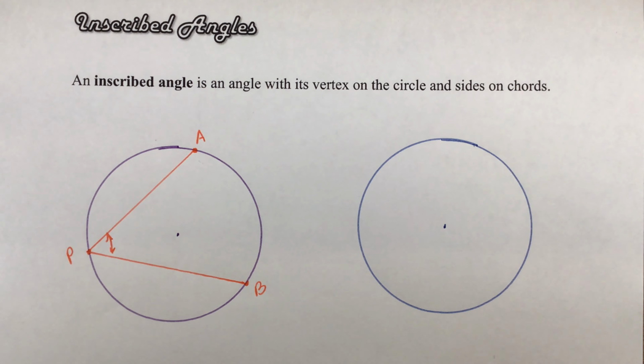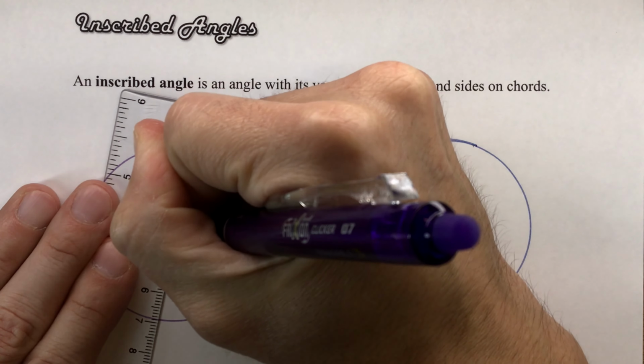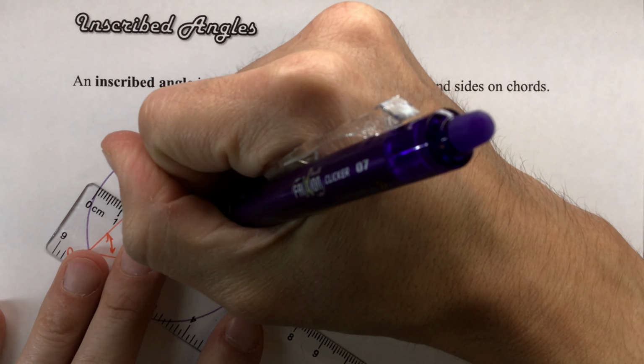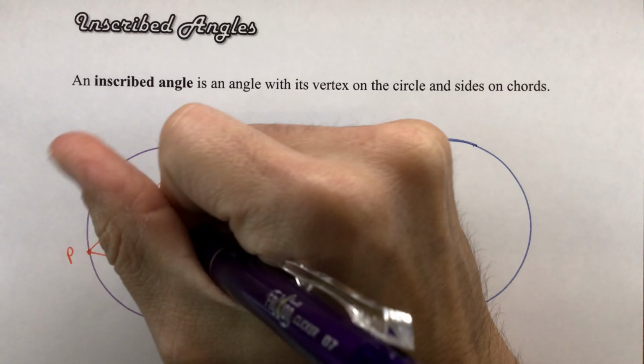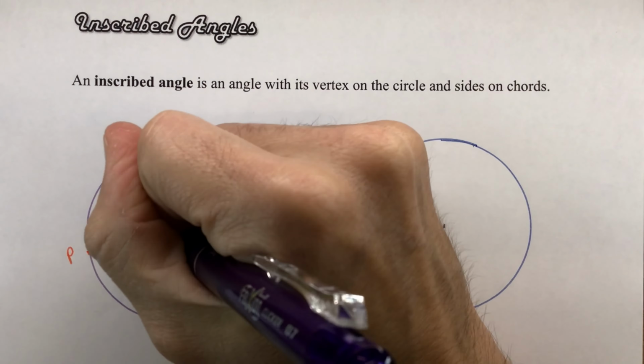All right, the property that we're going to be looking at is directly related to the central angle that shares the same intercepted arc as our inscribed angle. That would mean this central angle. Let's go ahead and call that C. The property that we're going to look at, which is really about the size of the inscribed angle, is going to be directly related to the size of the central angle because they have the same intercepted arc.